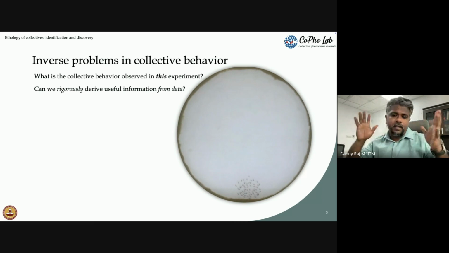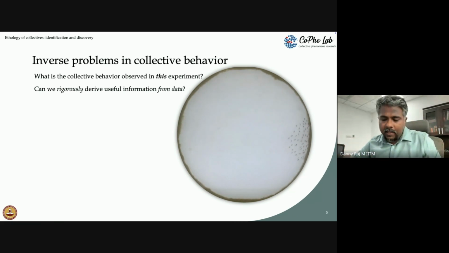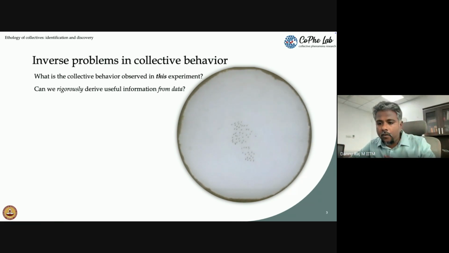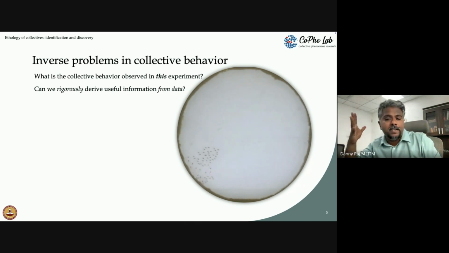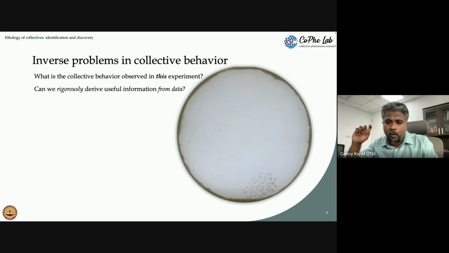So okay, just to recap quickly what I said in the last two slides: what we solved yesterday is a forward problem. You supply the simulation with every detail that is required, and then you solve it in a forward manner. You go from the details to the emergent behavior. But most often, we are interested in understanding a system, in which case you're actually interested in solving the inverse problem, which is in some sense asking the question, what is the collective behavior observed in this experiment? For example, the video that you're seeing. Can we take data from here and rigorously use that to derive some useful information? So that's the question where we start when we talk about inverse problems.